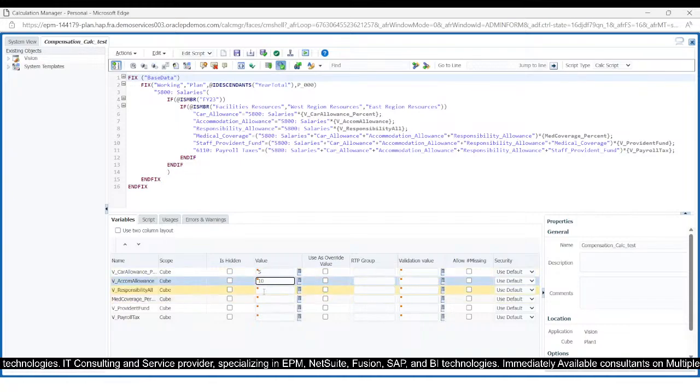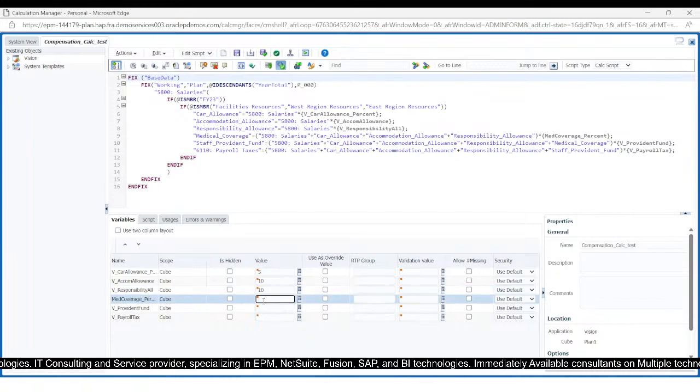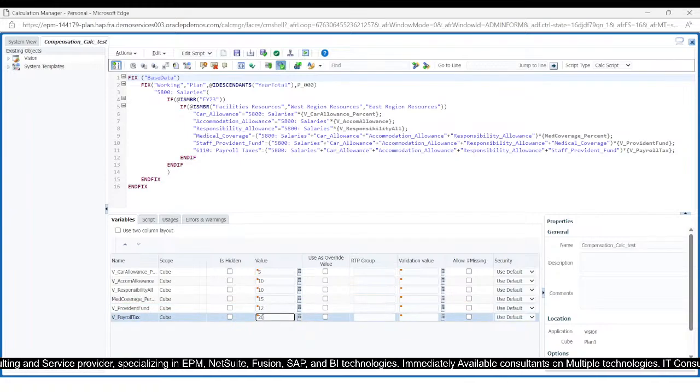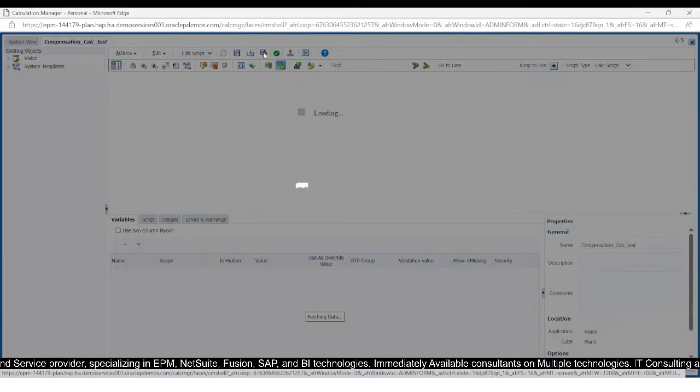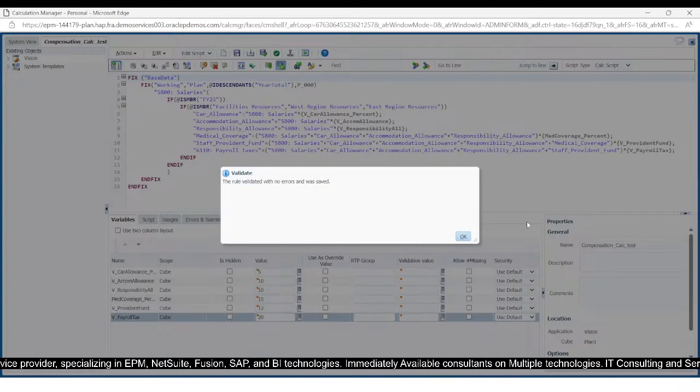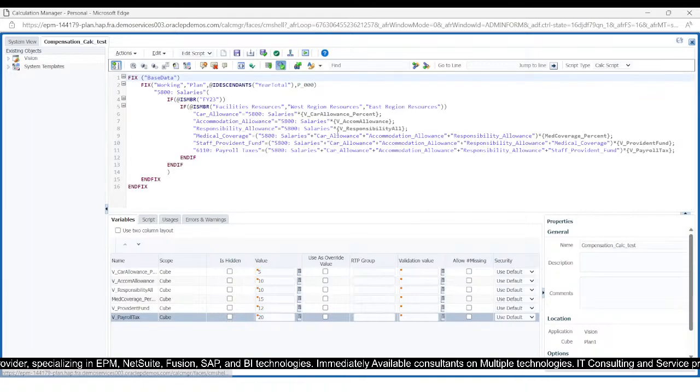For responsibility allowance, we have seen in the requirement sheet, 10%. Then Medicare is going to be 15%. Provident fund is 12%, and lastly payroll tax, which is 20%. I have given the values over here, and now I will validate the rule. So I don't have to input the values again and again for validation, deployment, and launching the rule.